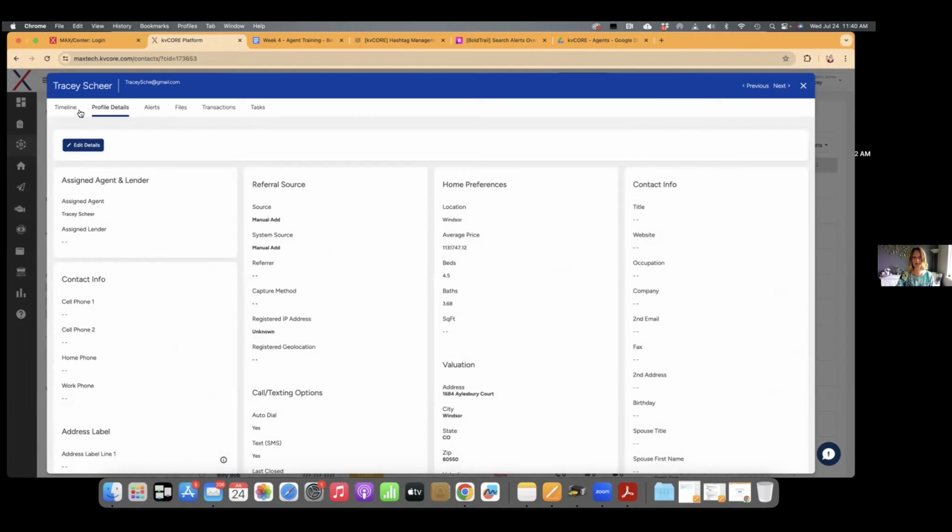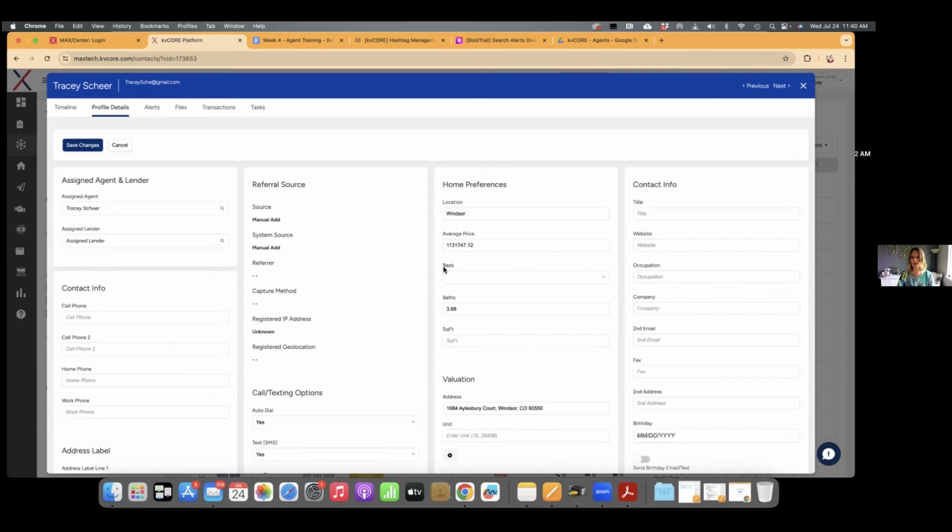So I went under my contact card, under profile details, and you can see it saying this contact's home preferences is actually over $1 million. The reason for that is because I clicked on that property when I got a search alert that had a list of different properties. I clicked on the $1 million one, and because of that, it changed my criteria for the search.